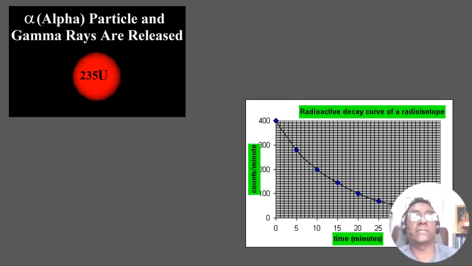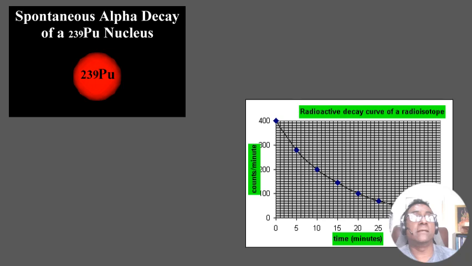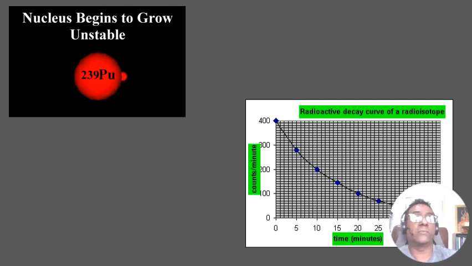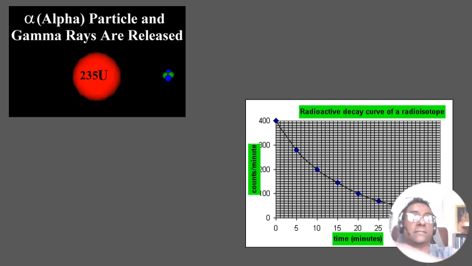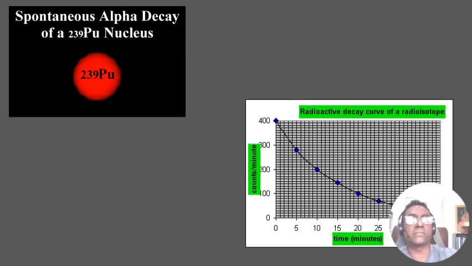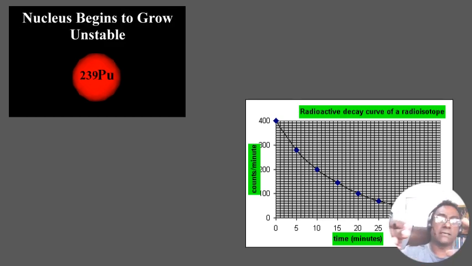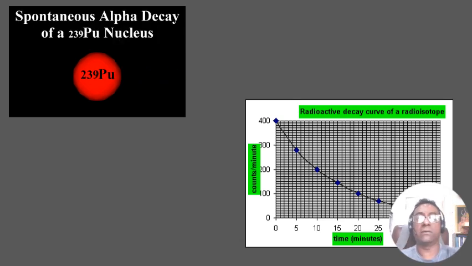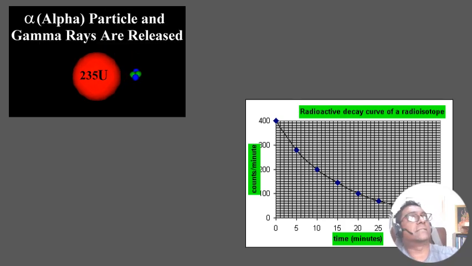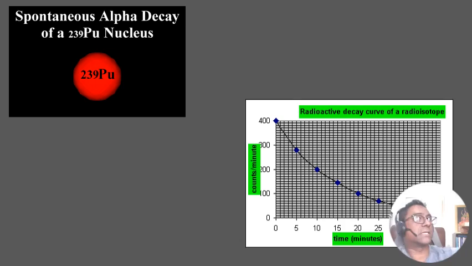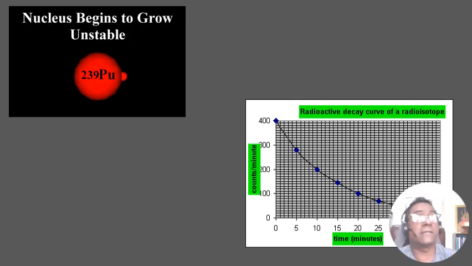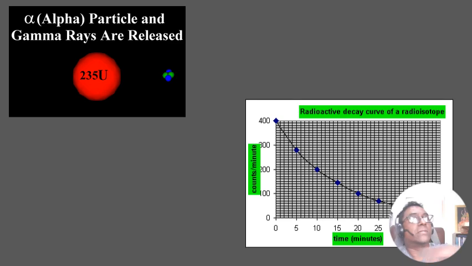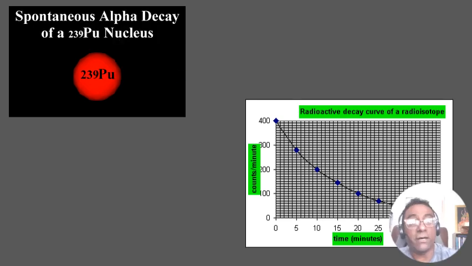Something else, I'm just trying to give you an idea of why limits at infinity are important. For example, look at an unstable nucleus, uranium-238. Here we have a very large nucleus releasing an alpha particle, which is 2 protons and 2 neutrons. As you look at the decay, say I start off with 100 grams of a certain substance, and I ask how much of that material would I have left an hour later if it undergoes alpha decay, beta decay, or gamma decay? It's a very interesting law that comes about, and one speaks of what we call the half-life.